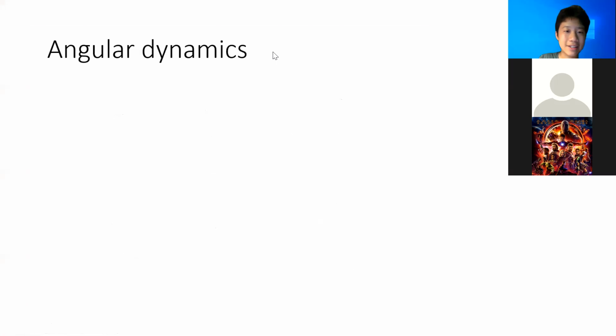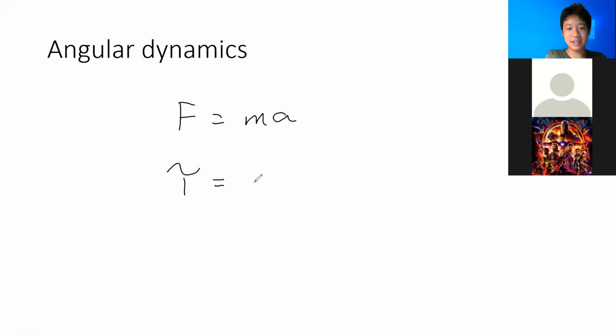Now we've got angular dynamics. Regular dynamics, we went over it in, I think it was week 3. So now we've got to do angular dynamics. The regular dynamics formula was the second law of motion, F equals ma. So we're just going to replace these values with our angular quantities, so we can use this with angular motion. So force, the replacement is torque.